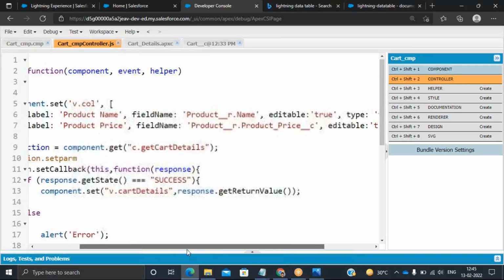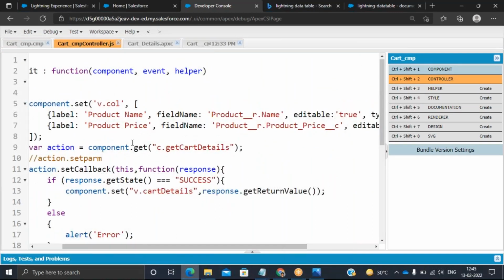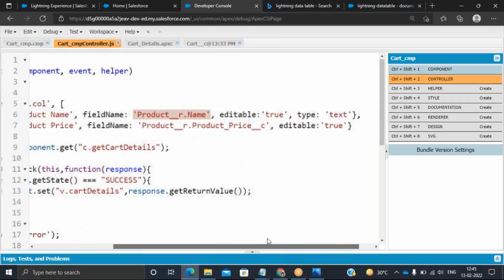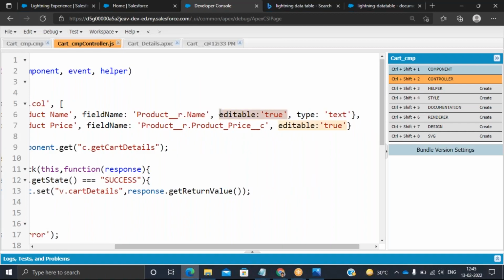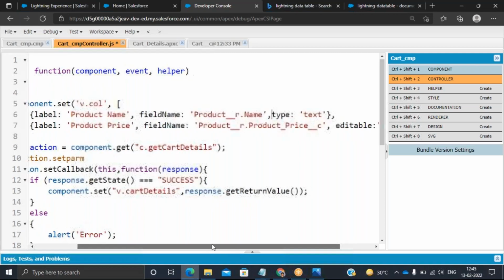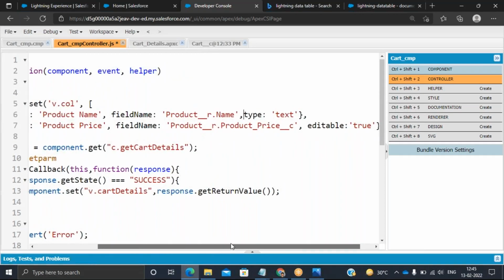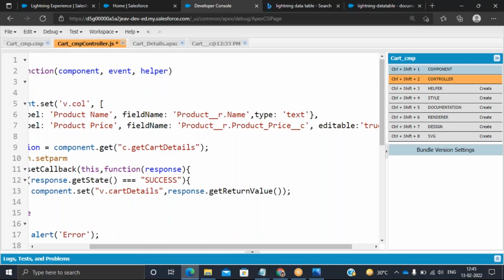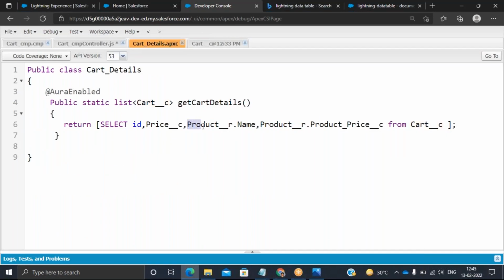Why is it not coming? Go up. Right here, Product__r. Your setting, and let us see. We can remove editable, true or not true. That doesn't make a difference for us. Component.get. When you check the Apex class, the exact name I am giving is Product__r.Name.